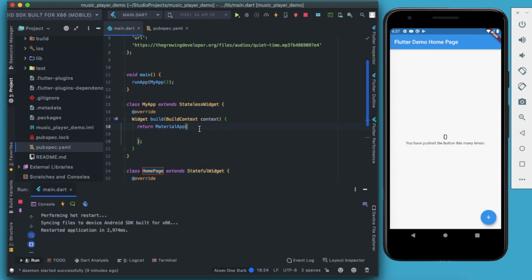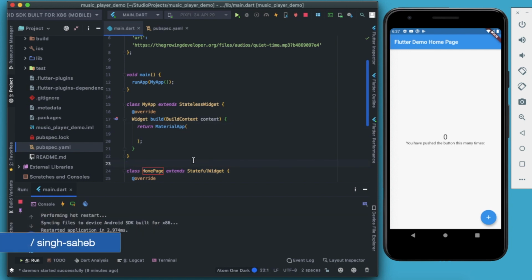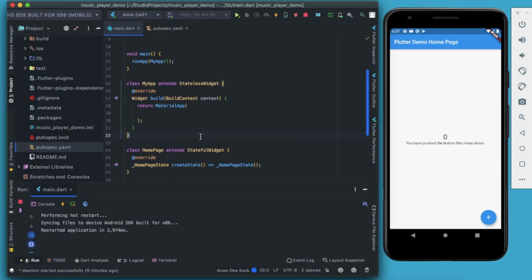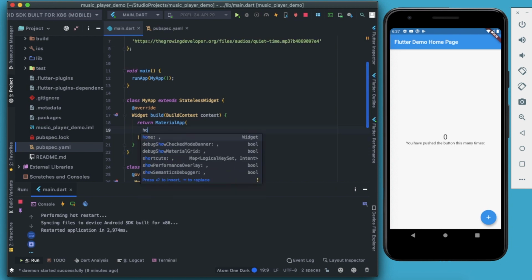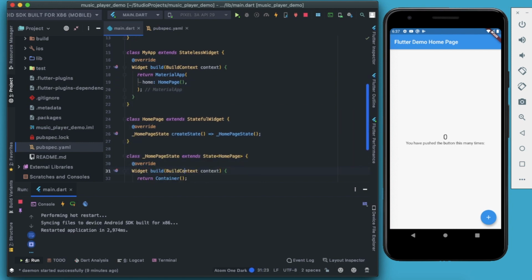understand this, we might need to change the duration. The duration changes each second, the position of where our track is. So we should have a stateful widget. And in the home parameter, I will continue with the home page. That is pretty simple, straightforward stuff.